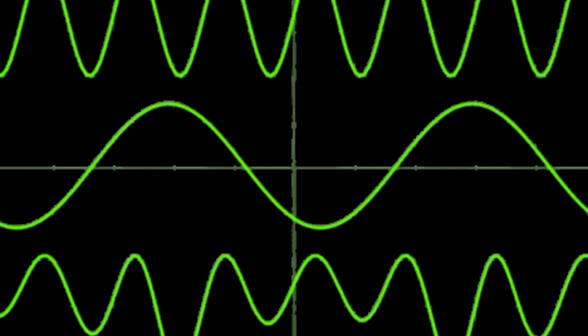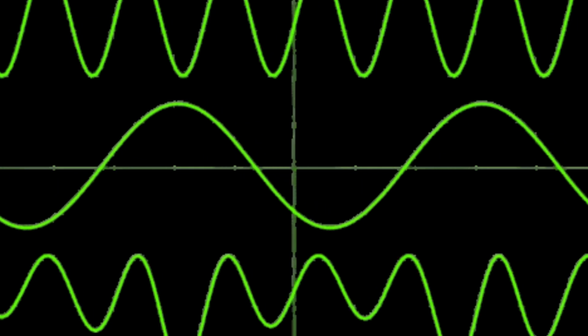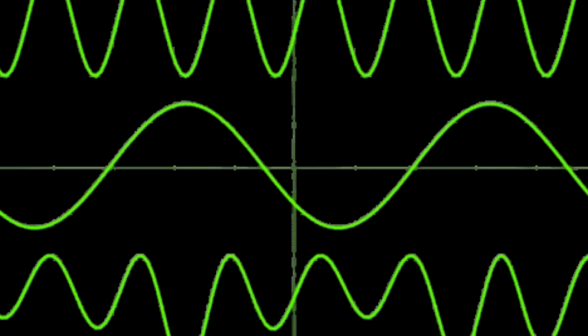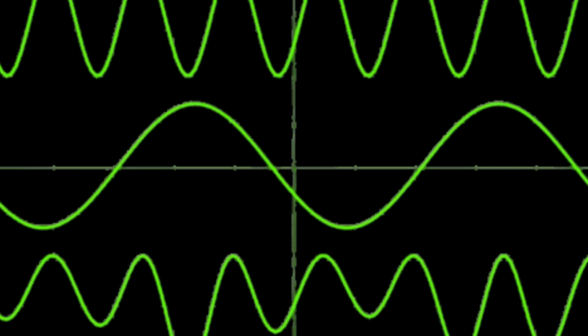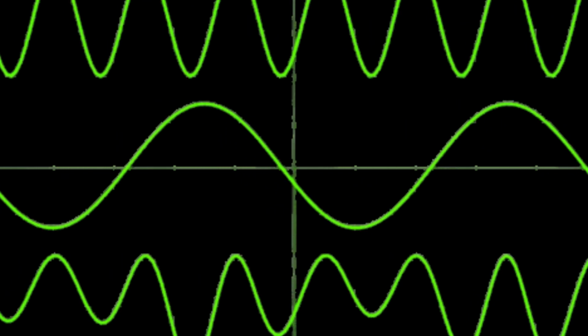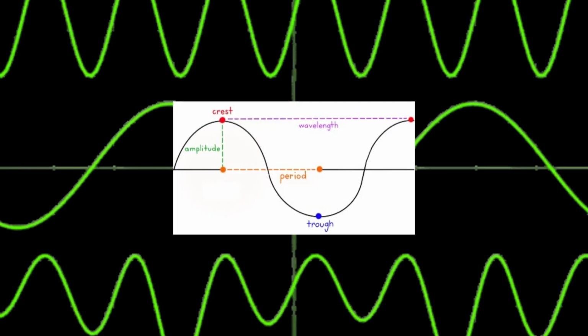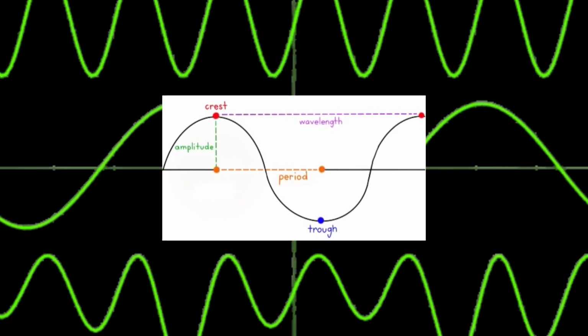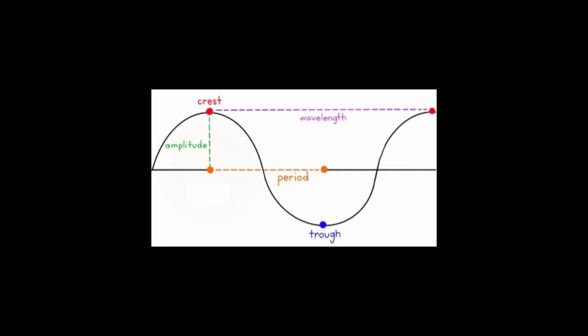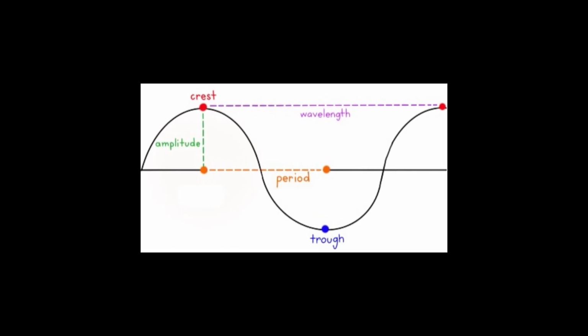When I pluck a guitar string, the string vibrates back and forth. These vibrations push the air around them, creating a repeating pattern called the sound wave. Sound waves are periodic, which means they repeat over and over, just like sine and cosine functions. The height of the wave is called the amplitude, which relates to volume. The spacing between the peaks is the period, which relates to pitch.